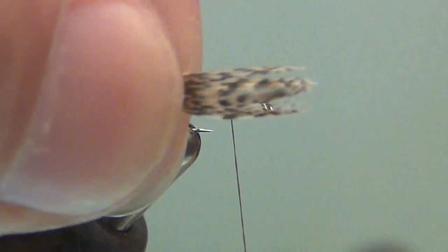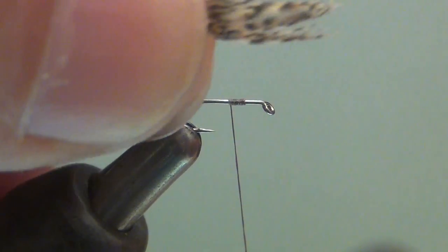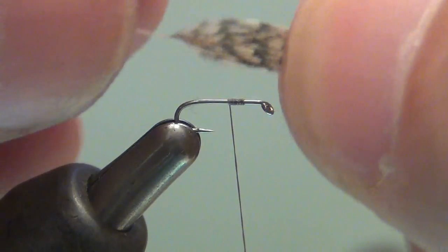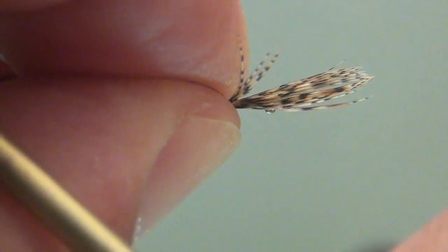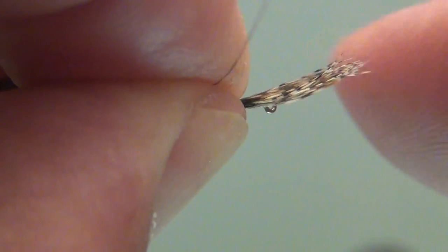I've got a feather here that I've prepped that same way. I've cut the center out of it. Set this in place, and I'll check the length to make sure I've got plenty of extra length sticking out beyond the hook eye. Move the vise head so I have a comfortable position to grab hold of this feather and hold it while I tie it on. Get those barbules out of the way.